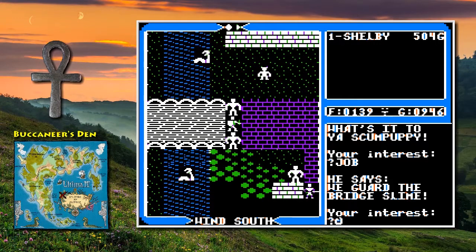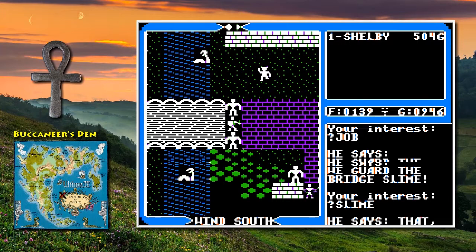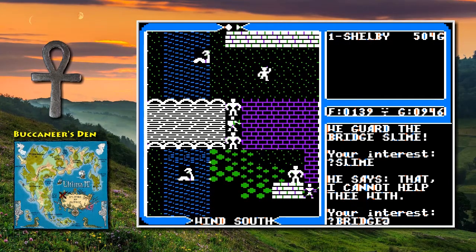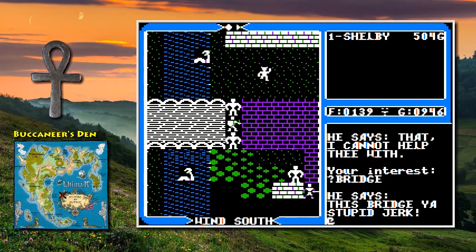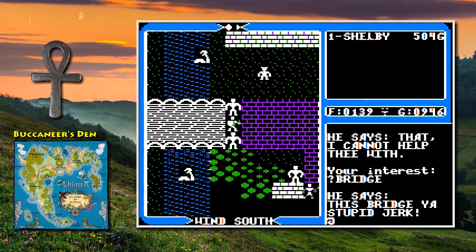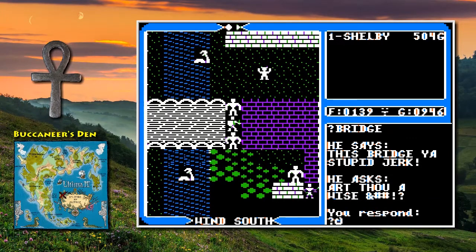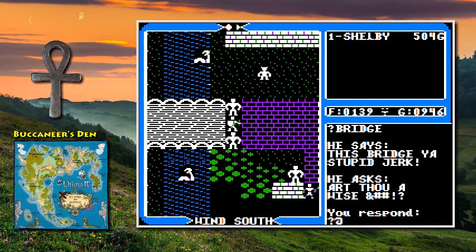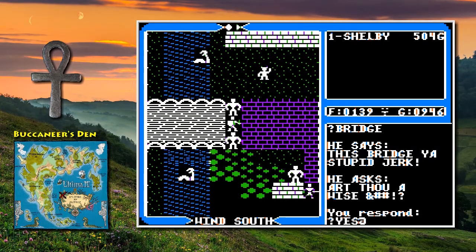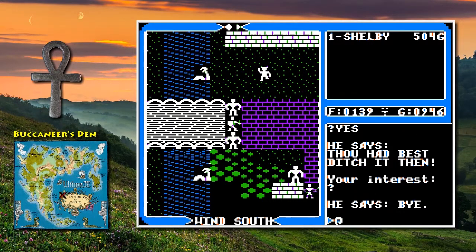And they guard the bridge slime. What bridge slime is that? Should I try to fight it? Tell me more about this slime. Perhaps this bridge slime? Oh, this bridge, right here. Are you insulting me by calling me slime and forgetting to put a comma before your noun of address? Apparently so. Yes, I am indeed a wise ampersand pound pound. Alright, bye. I believe that's all they say.